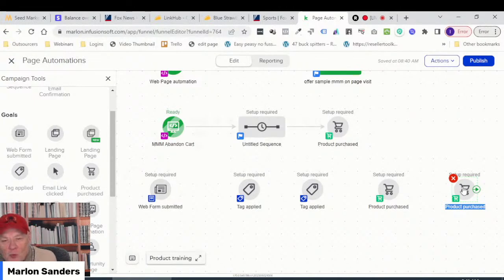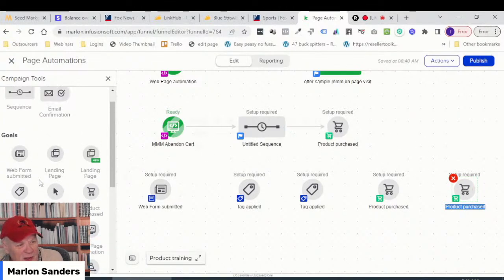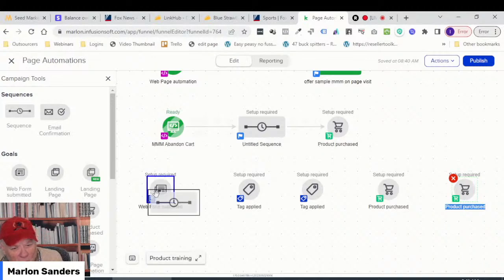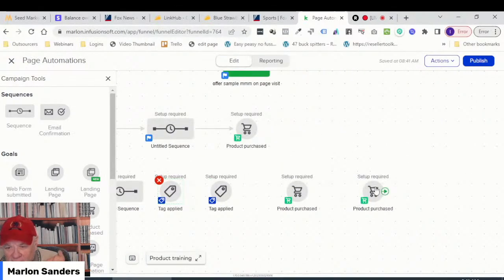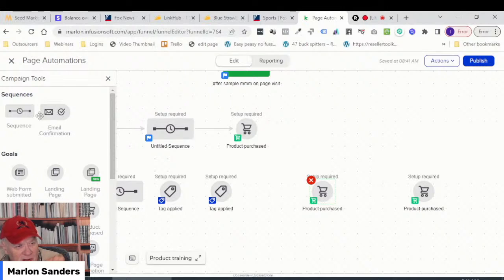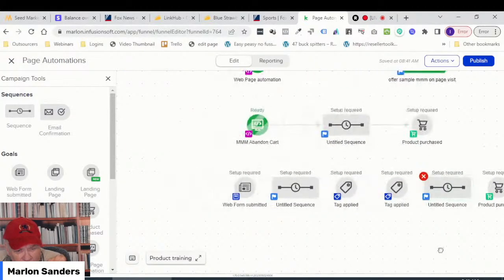What's interesting is the sequences are what goes in between in order to make it happen. This is so important because I never really saw this. I didn't understand how this worked.